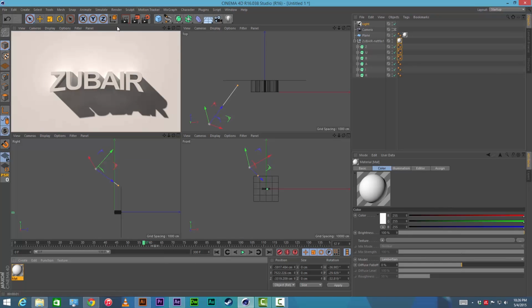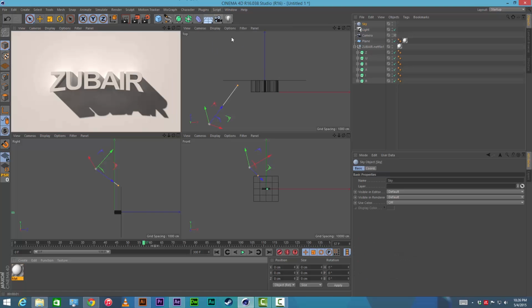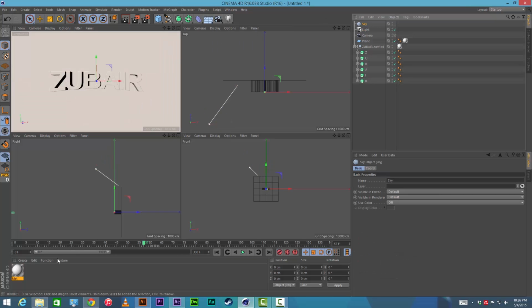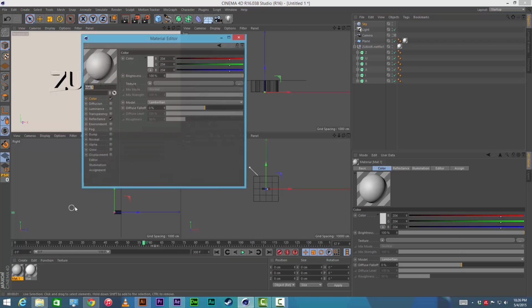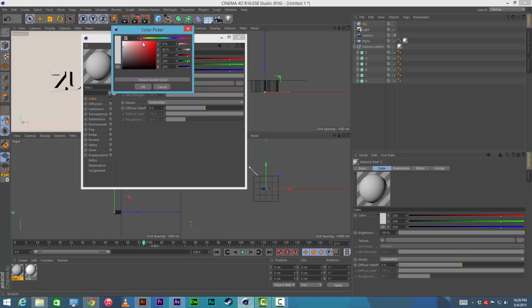So what I am going to do over here is add a sky object, and what our sky object is going to do is just add a little bit of a bluish color to our sky.